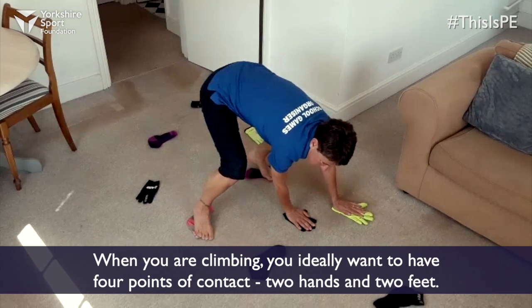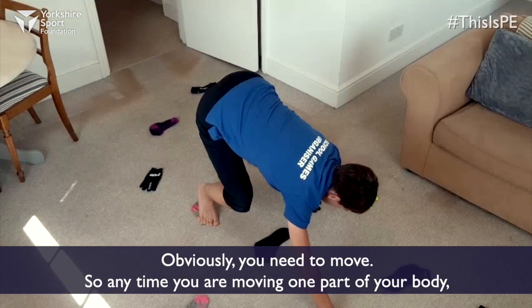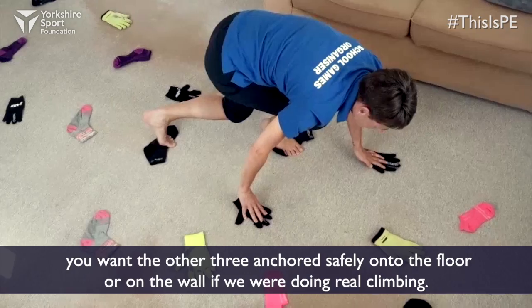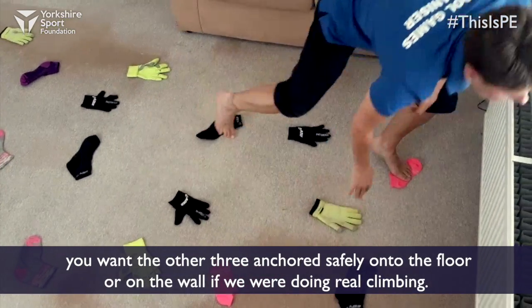Now, when you're climbing, we'd ideally want 4 points of contact, 2 hands and 2 feet, but obviously you've got to move. So at any one time, as you're moving one part of your body, you want the other 3 anchored safely onto the floor, in this case, or the wall if we were doing real climbing.